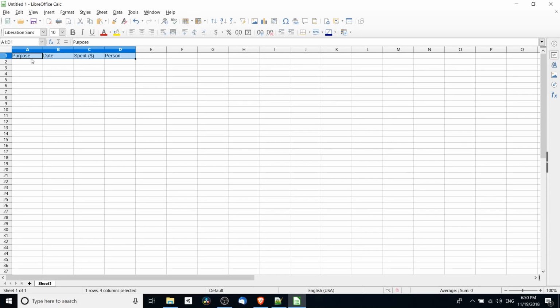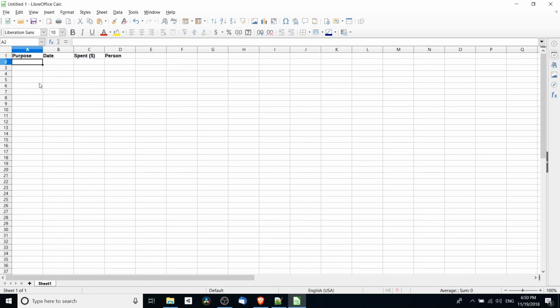If I want to take these and make them bold, I can hold down Shift, left click on A1, and then left click on D1, and that will grab all of the cells between A1 and D1 in a selection. You can see that selection being made up here. It is possible to manually type them in as well. And I'm going to hit Control B, which will make the titles bold. You can see here the bold icon popped up. So it's up to you if you want to use hotkeys or the icons that are available up here at the top.